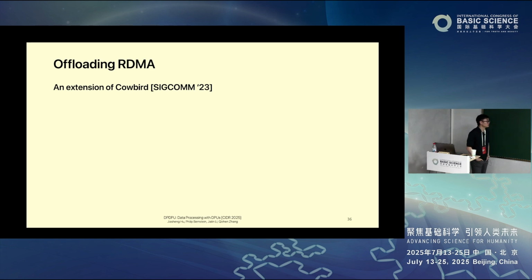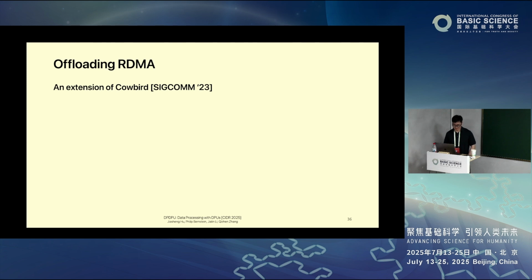So the second most popular network protocol is RDMA. RDMA stands for Remote Direct Memory Access. It's a user space protocol. Unlike TCP, it's not in the operating system. It's directly in the user space, and it's getting more and more adoption in industry. I spent some time at Microsoft. We built some RDMA systems for their cloud native database system.